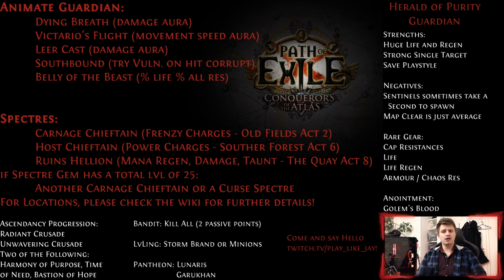Dying Breath and Lairecast are both nice damage auras, while Victario's grants a movement speed bonus. Southbound and Belly of the Beast are nice because of their high percentage life and resistance rolls. If you want to spend a bit more currency, go for the Southbounds or other good resistance gloves with a vulnerability on hit corruption. Another strong chest option would be a rare influenced one with % life regen, and % life as extra energy shield.